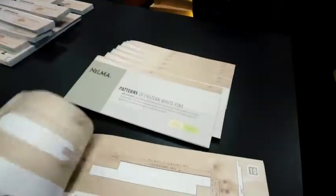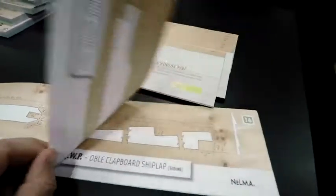For appearance grade, the stamp will usually be on the end because if it's used for appearance, they don't want that ink stamp on the face — unlike studs or two-by-fours. What that stamp means is that the mill that produced it is part of a third-party quality control system, and our inspection staff goes back to these mills on a regular basis to make sure it's on grade. That's the key for the consumer — you've got to have that confidence that it's going to be on grade, whatever grade they specify.